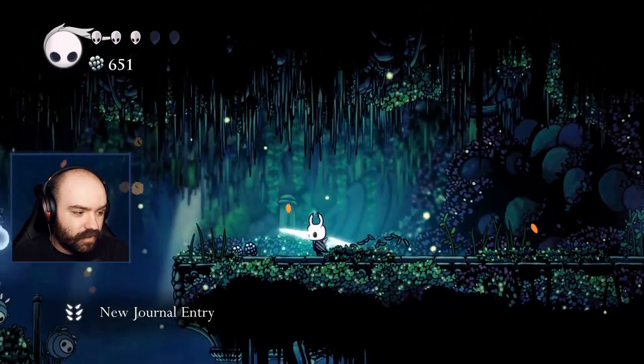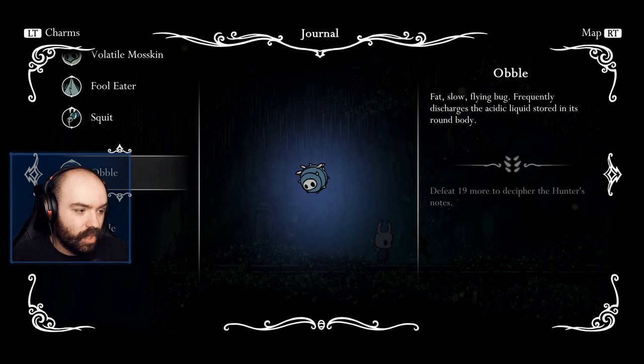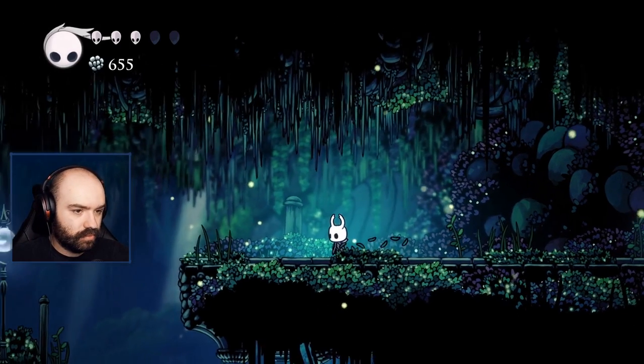Silk Song identified. New journal entry. New enemy. Nice. The game does not pause when you're in your journal. Okay, so that bug is still flying around. Fat, slow flying bug frequently discharges the acidic liquid stored in its round body. Defeat 19 more to decipher the hunter's notes.